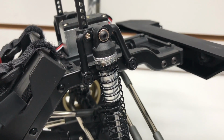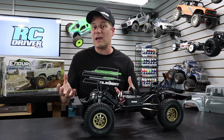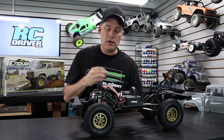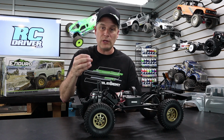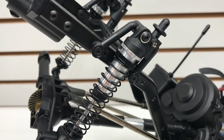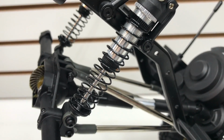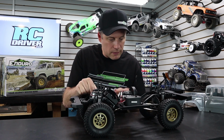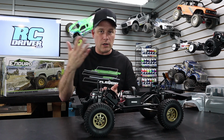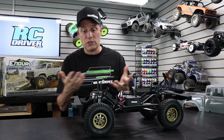They feel great, with anodizing on the aluminum body. We have an aluminum spring perch on there. It's threaded, so it's easy to adjust. You've got large shock shafts, and it looks like a really heavy duty composite cap with a really wide top to it. These are a really nice looking shock. Again, they've been proven forever, and the spring rates are adjustable. I saw that on the list of option parts as well. It looks like we've got maybe a silver or white spring on here, and there are a bunch of other variations you could put on this to tune your suspension.